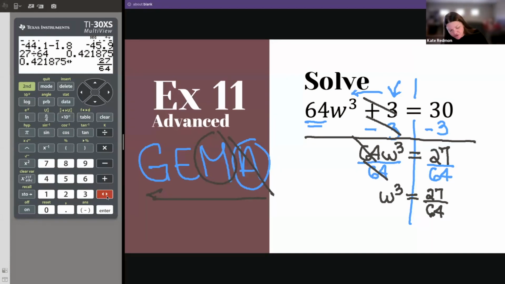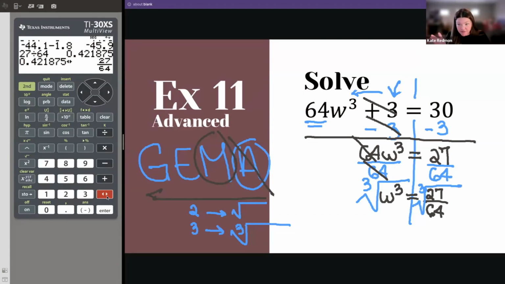The opposite of cube is cube root. So get that in your notes if you didn't know that. Just like the opposite of square is square root, the opposite of cube is cube root. It looks like a square root symbol, but with a 3 in the check mark. You say, can I do that? You can do whatever you want as long as you do it to both sides. Make sure you keep that little 3 though, or else you're taking the cube root of one side and the square root of the other. That would not be doing the same thing to both sides.